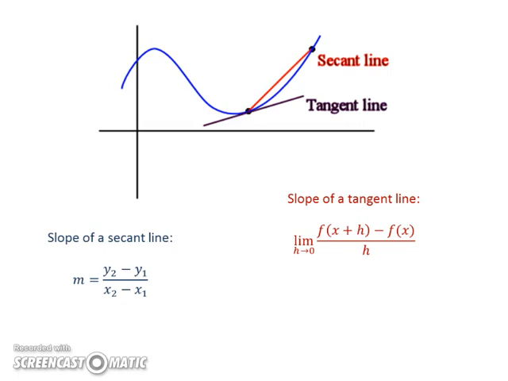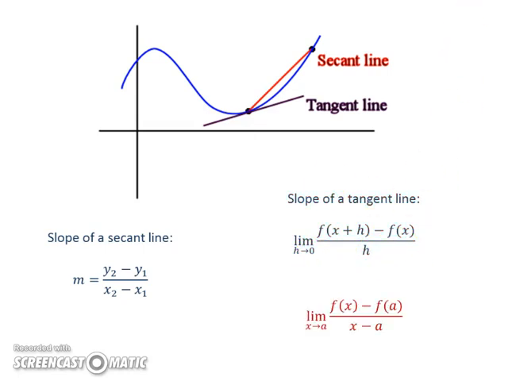It's technically between 2 points, but the points are so close together. This is still the difference of the y coordinates, and this is still the difference of the x coordinates. However, the difference between the x coordinates is so small, it's 0. The limit as h approaches 0 means that there are 2 points here, but they're literally on top of each other in terms of x. The x coordinates are so close together that it's essentially 1 point.